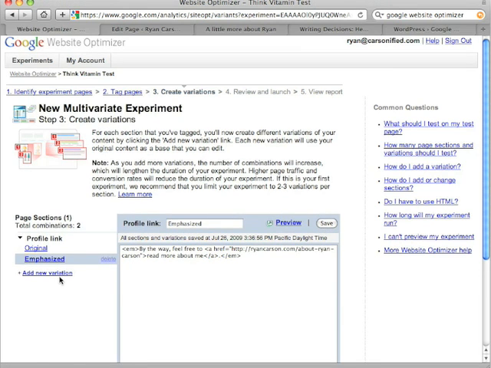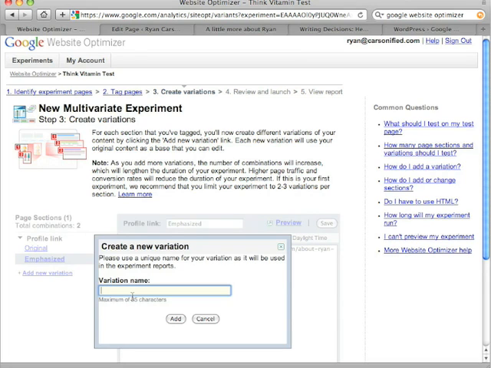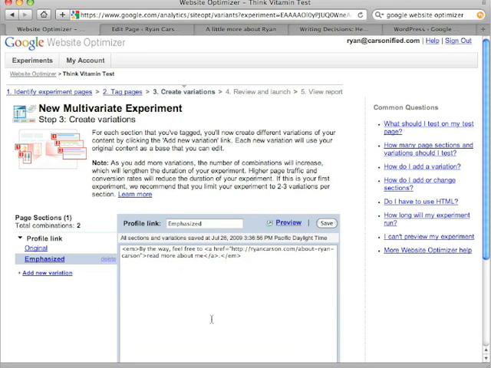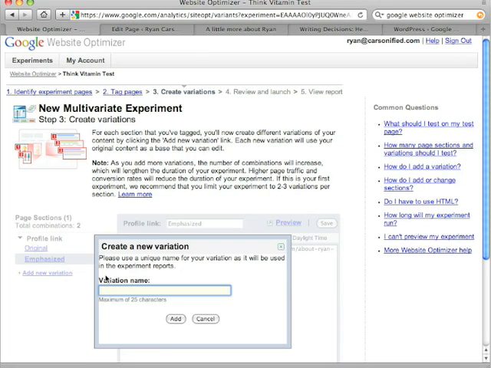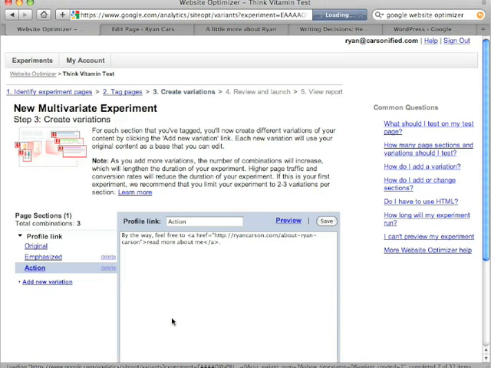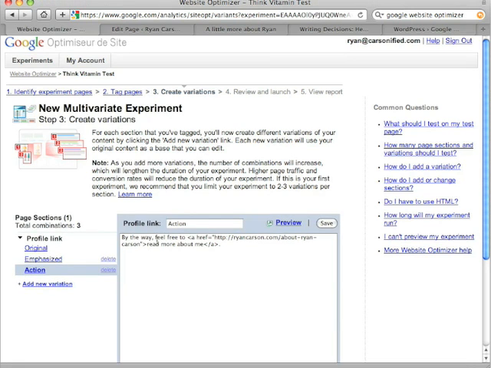Now let's add another one. Let's call it Action, which I'm going to try to encourage people to click on it by using more action-oriented language. So I'm going to change this to, please read more about me here.